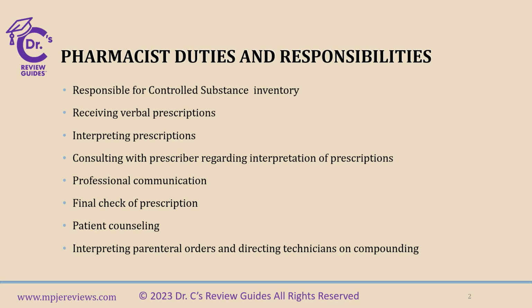Now, the one about the final check of the prescription is a little bit interesting. The rule kind of contradicts itself a little bit because at the beginning of the rule it says these are duties or functions that a pharmacist or an intern can perform. But when you get to G, it actually says only a pharmacist may perform the final check. So because it says only a pharmacist there, I interpret that to mean that really an intern cannot make the final check of a prescription. Only a pharmacist can do that, even though the beginning of that rule says these are functions that either one can do. Since that one specifically says only a pharmacist can do this, I think that was the intent of that particular section.